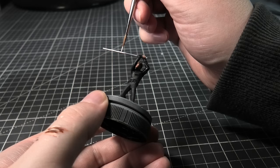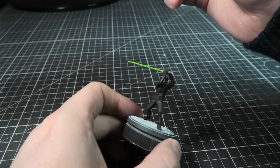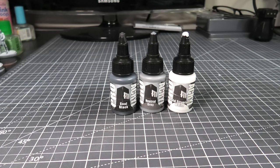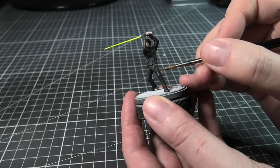I'm going to prep his sabre for some fluorescent paints, so I'm just doing an undercoat of white. I'm using Tesseract Glow for this — you can see it's really saturated and I'm just doing a single coat. Then a damp brush pulling away from the belt. Now I'm mixing up a combination of black, grey, and white and going to be doing the same thing as the face, just building up those layers. You could leave this as a contrast if you wanted to, but I just wanted to boost it up just a hair.